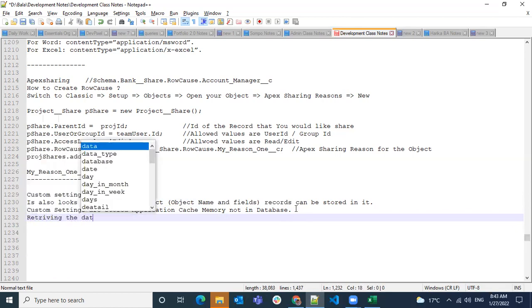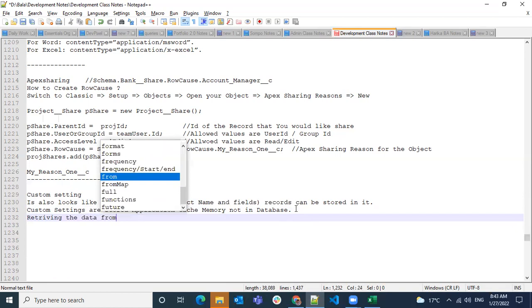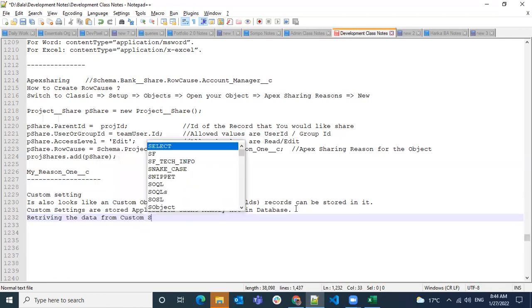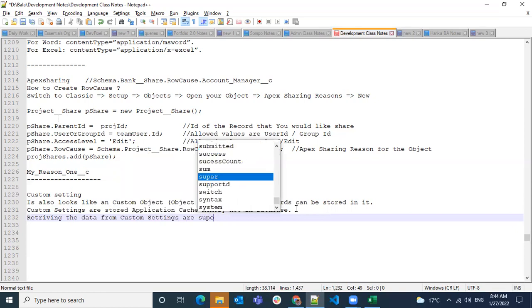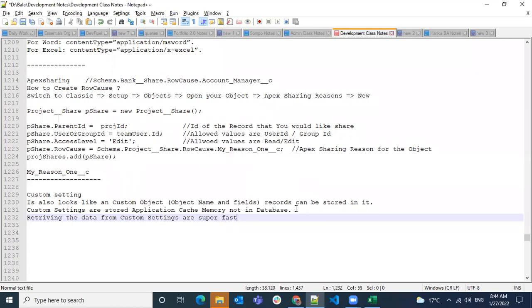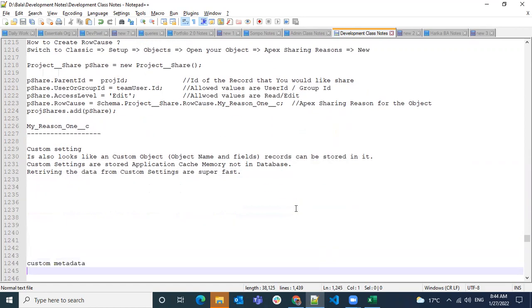Retrieving the data from custom settings is super fast. In no time it will get the data. Even databases are faster if we have fewer records, but compared to that, custom settings are even faster. But we cannot use custom settings for all objects.